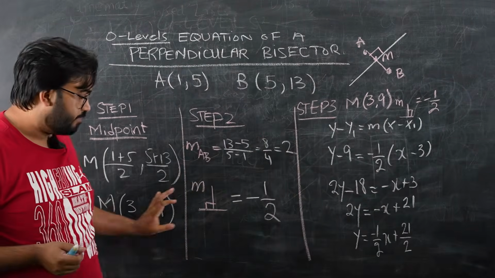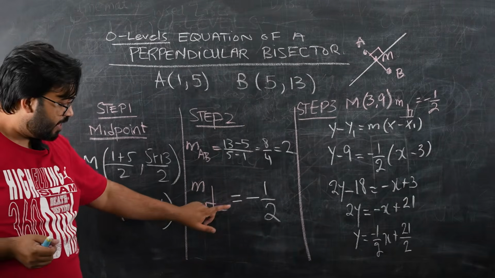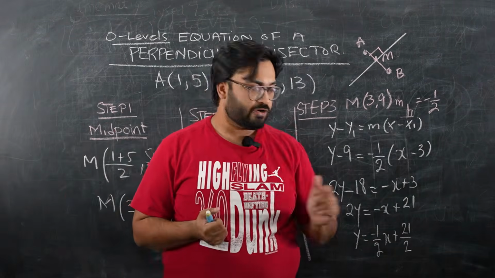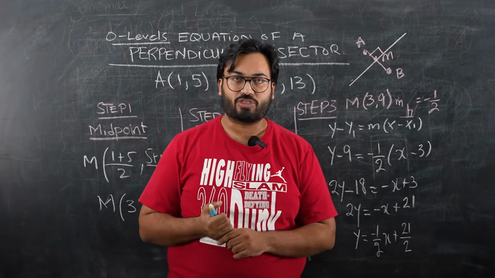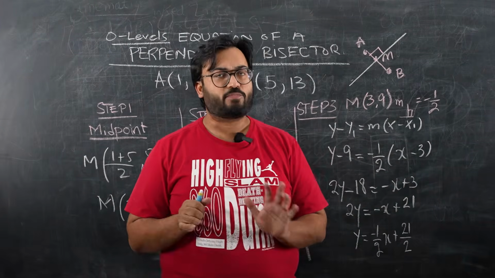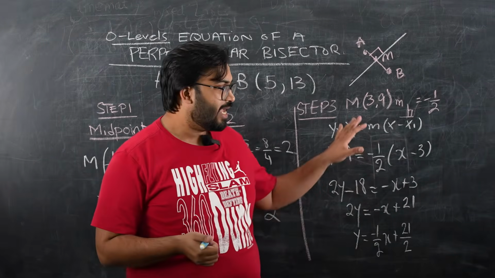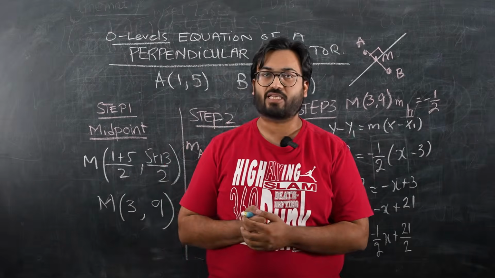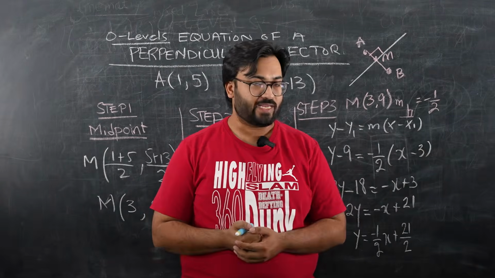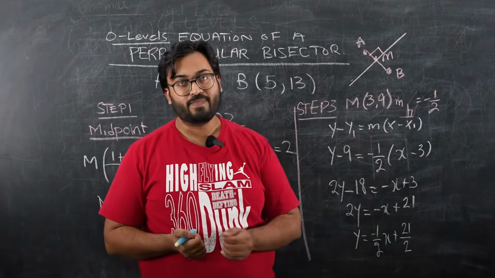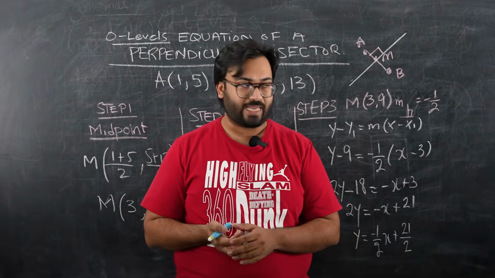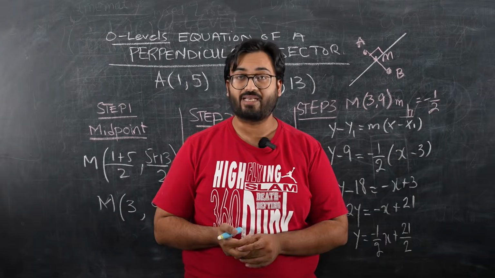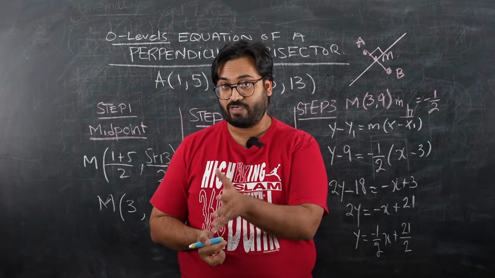Now for perpendicular bisector, you always have to remember 3 basic values. First of all, you're going to find the midpoint, then you have to find 2 gradients. With the new gradient and new point, you're going to find the equation of the line. For equation of line, I understand many of you also use y is equals to mx plus c. If you're proficient with that, that's all right. I generally prefer students to learn y minus y1 is equals to m times x minus x1. Even for O-Levels, it's very important to know an advanced form, so that it helps you in times where you have lesser space and you have to work quickly and you do not have the time to find the value of c.